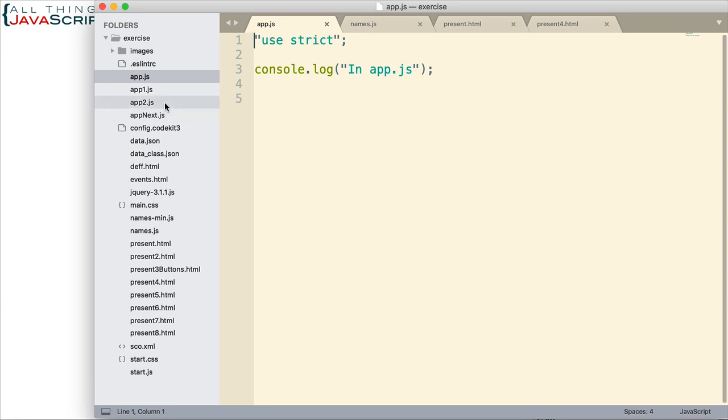Even though names.js is in the same directory, we're not telling it to do anything with names.js. So how do we go about doing that? How do we include names.js with our main code file? How do we begin using it? Well, that is where the require command comes into play. So we can require that file, meaning we need it for what we're doing. We can require that file, and all we pass to require is a path to the file. So in this case, it will be ./ and then names.js, like that.